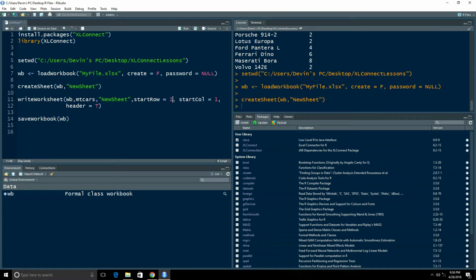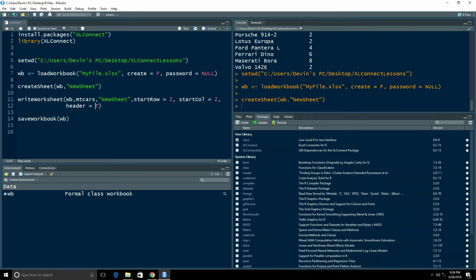But for the time being, just understand that these default to 1, so it will start in that A1 cell reference before it moves on to anything else, and it will overwrite anything. It will write the entire data set, which I don't know how many columns or rows this is, from R into Excel, into that sheet, no matter what is currently in there. So do keep that in mind, but you can start at whatever. We'll go ahead and start at row 2, column 2, just to see what that looks like.